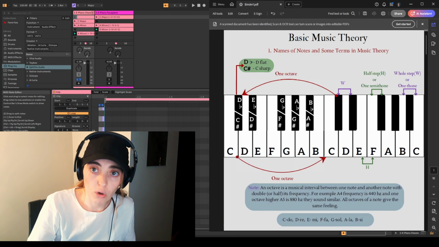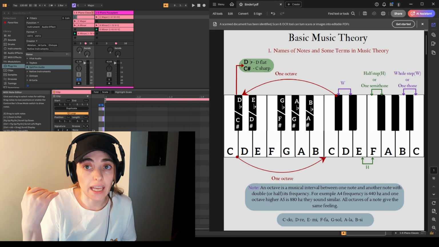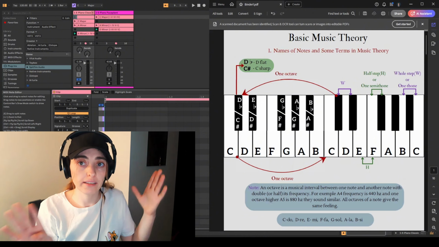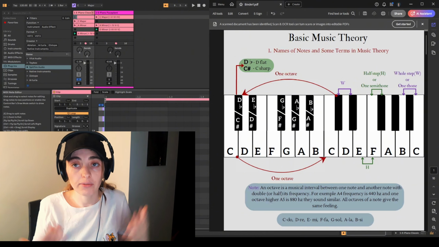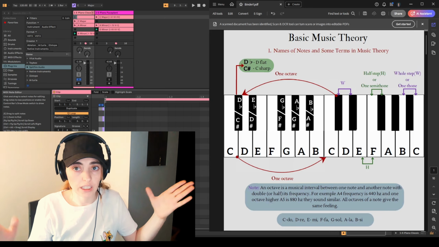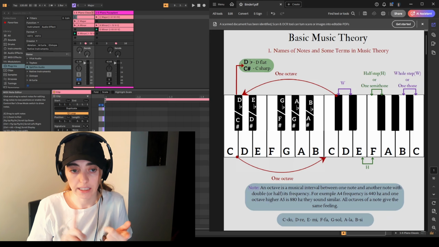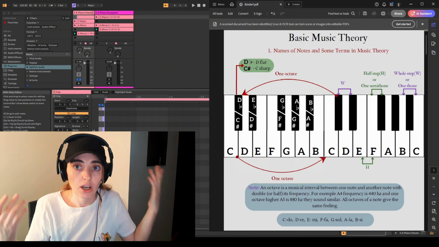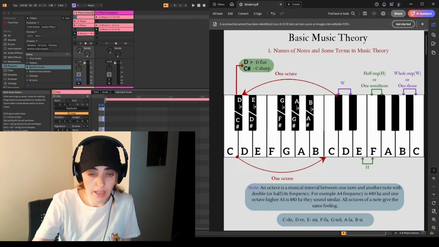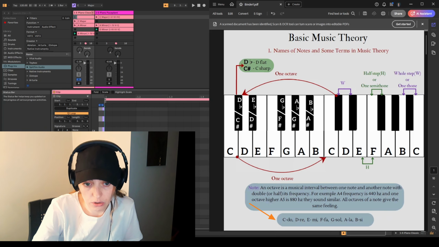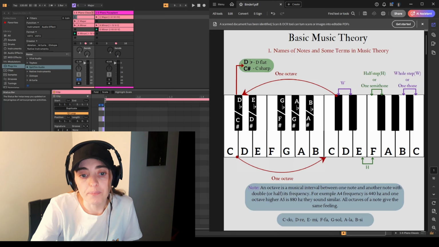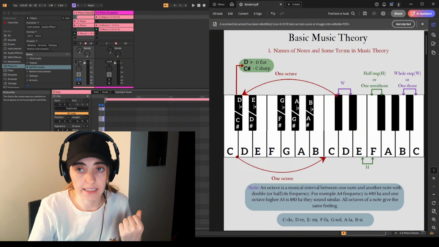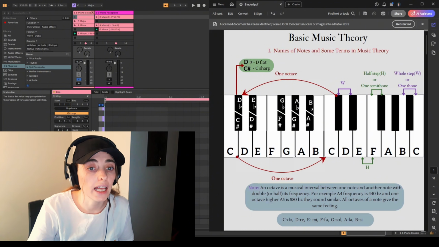All octave notes give the same feeling. For example, C1, C2, C3, C4 all give the same feeling, but C, D, E, F, G, A, B, these seven notes give you different feelings. I mean, in one octave of piano keys there are seven feelings, but with different frequencies. Actually, C is do, D is re, E is mi, F is fa, G is sol, A is la, and B is si, and back to do.